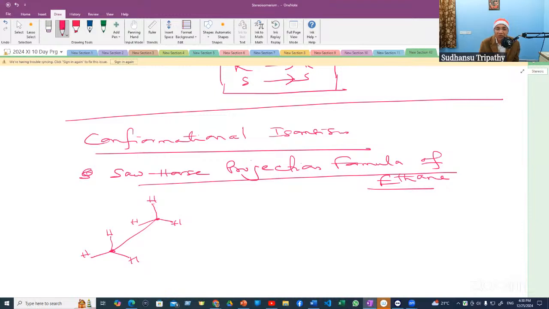So when these two hydrogens are on the same line, they're eclipsed, like your solar eclipse, lunar eclipse. They're on the same side, and these two are also eclipsed. These two are also eclipsed. So this conformation is called the eclipsed conformation, which is not stable. The molecules do not exist in this conformation because there will be a lot of strain. I will talk about different types of strain: torsional strain, angle strain, dipolar strain, van der Waals strain, so many types of strain we will know. This is because the bond pairs are close to each other. They will have a repulsion among their electron clouds that will make it unstable.